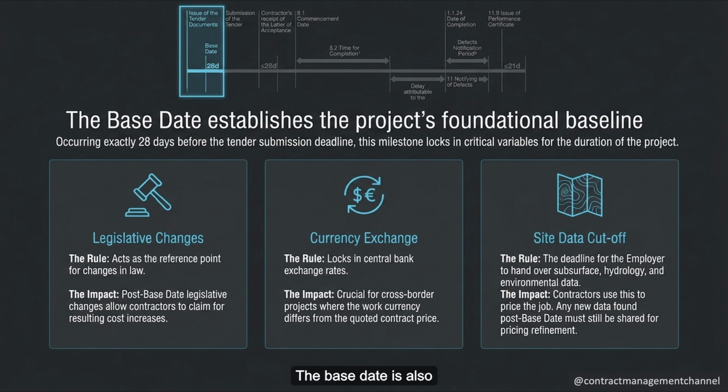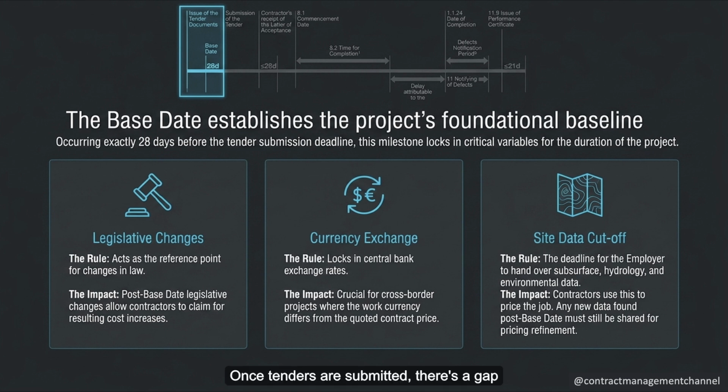The base date is also the cutoff for site data. Before this date, the employer has to hand over all the information they have, subsurface conditions, hydrology, environmental conditions, so contractors can price the job properly. And even after the base date, if the employer gets hold of new site data, that still needs to be passed on so the contractor can refine their pricing.